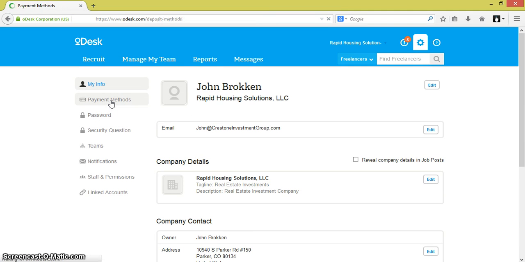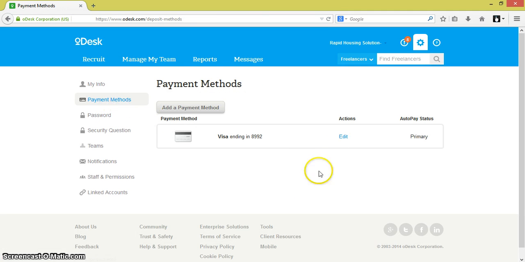One thing that I believe is seen by the virtual assistants is whether there's a payment method or not. If there's not a payment method, they may not apply because they may not think that you're serious, or that they're not going to get paid if they do take the work. So I'd make sure that you do have a credit card or debit card, something set up, so they know that they can get paid. I think that does show on the posting.